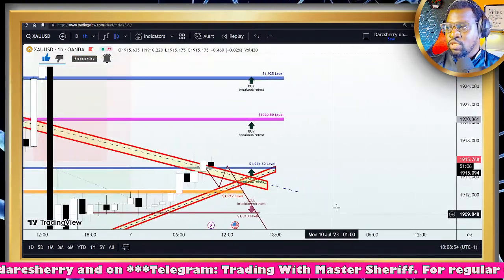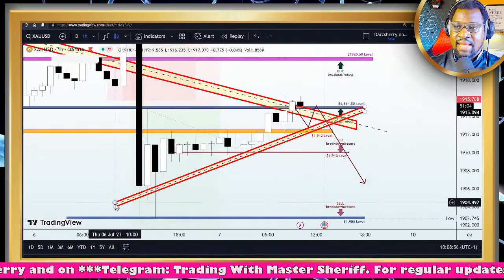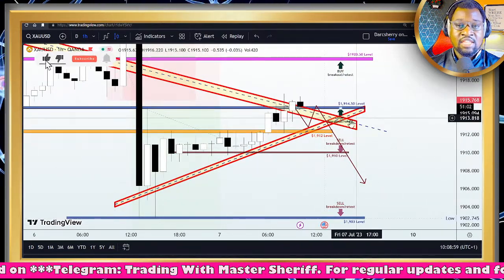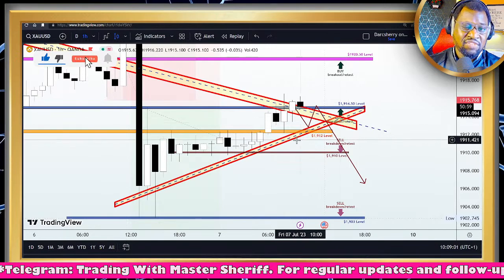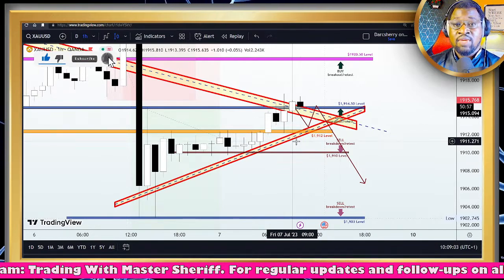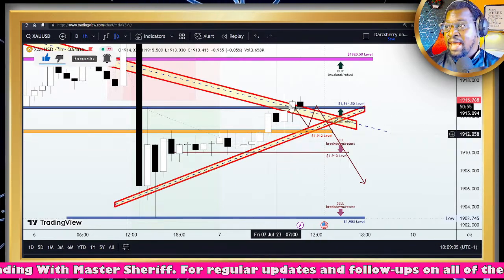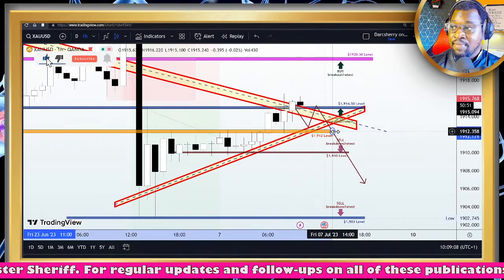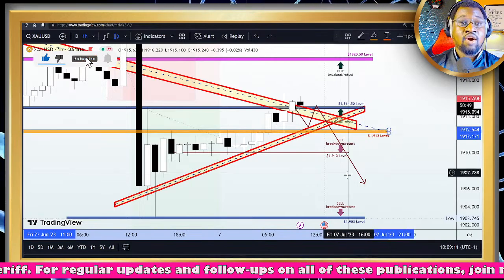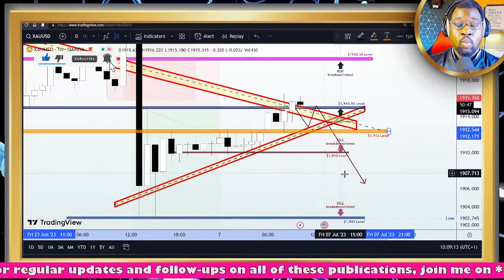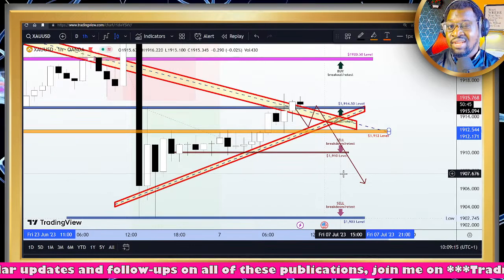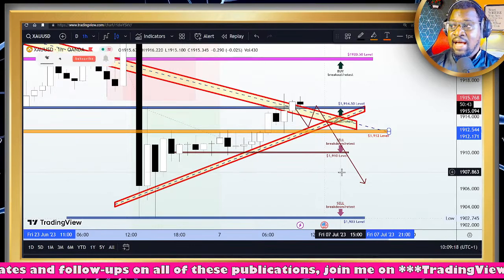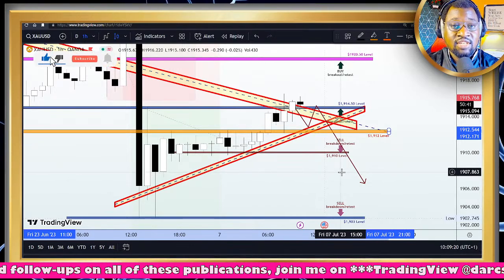So let me show you one more time here. We can see the ascending trend line here, which has been supporting this bullish momentum, which at this point could be considered to be a retracement move. And if we see a breakdown of the structure, one interesting thing about this level is that it shares a confluence with our key level for the week, which is situated at the 1,912 level.